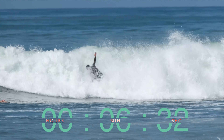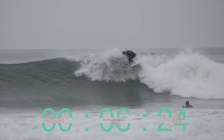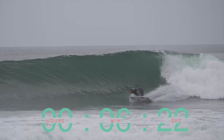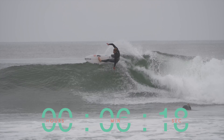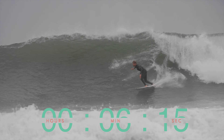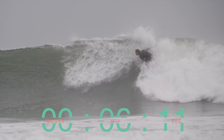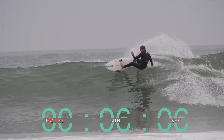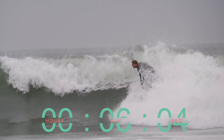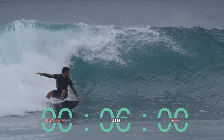Toledo going right with a layback carve — I don't know what you call that, he pulls it off somehow, unbelievable. Fanning has a nice right here, smooth bottom turn, smooth off the top, smooth as silk, nice off the lip. Looks like he's gonna do something sick — throws the tail, going down the line. Fanning with a nice swooping carve, a lot of spray, double pumps, and really lays that back hand into the wave.